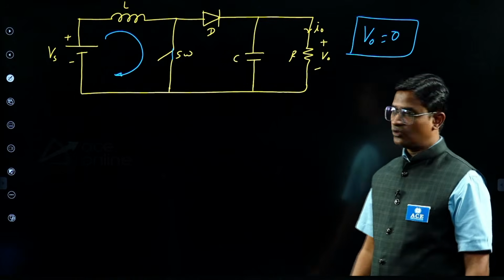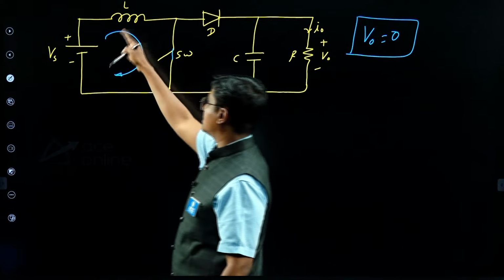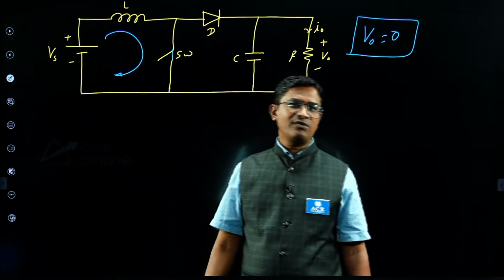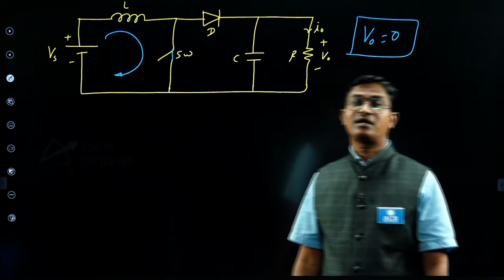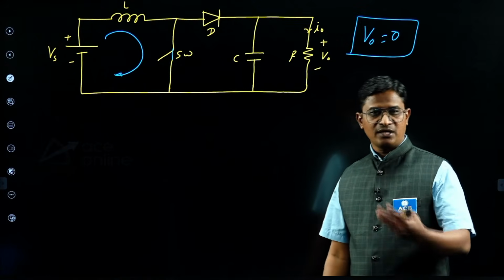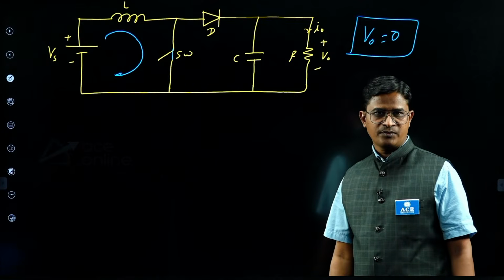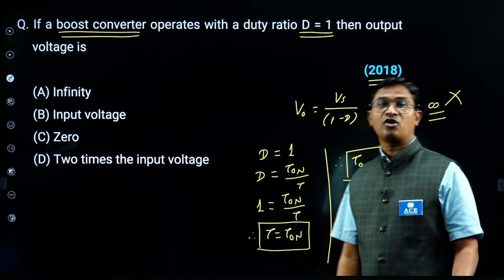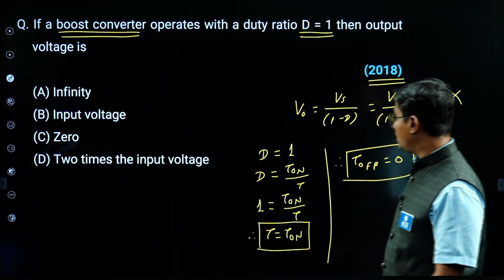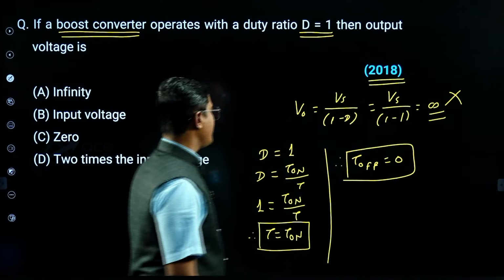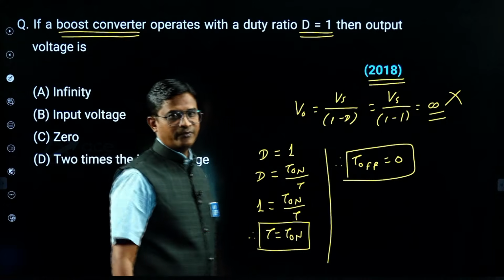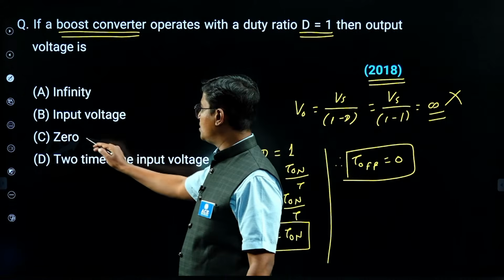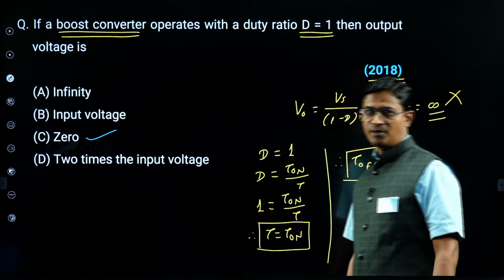Only the switch will be in on state, so current will flow like this. And after some time this current will reach a very high value. That will damage your source, your inductor and your switch also. Your circuit will not reach a steady state value. Alright? So please be careful. D equal to 1 will not give you the steady state operation. Don't think only theoretically, that D equal to 1 means V0 equal to 0. No, in the practical case you need to think here. So your output voltage will be equal to 0. Option C is the correct option.